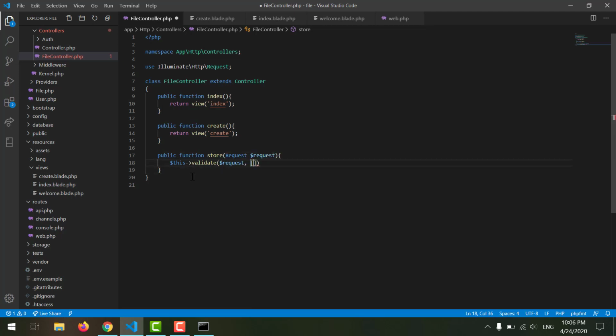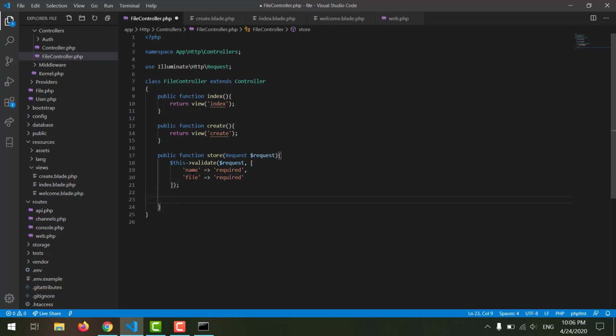Okay, now we want to declare an array, because we have two fields in our forms. The first one is name, and we want it to be required, and the second one is file, and we also want this to be required.